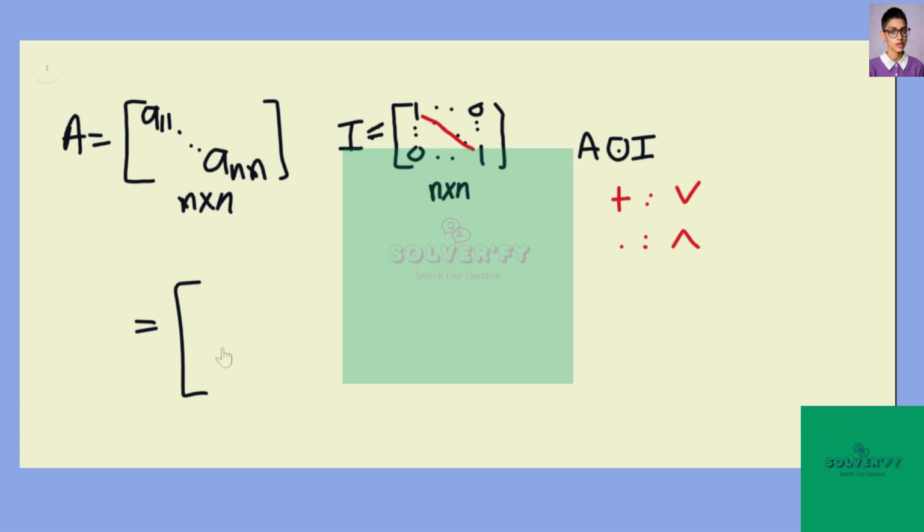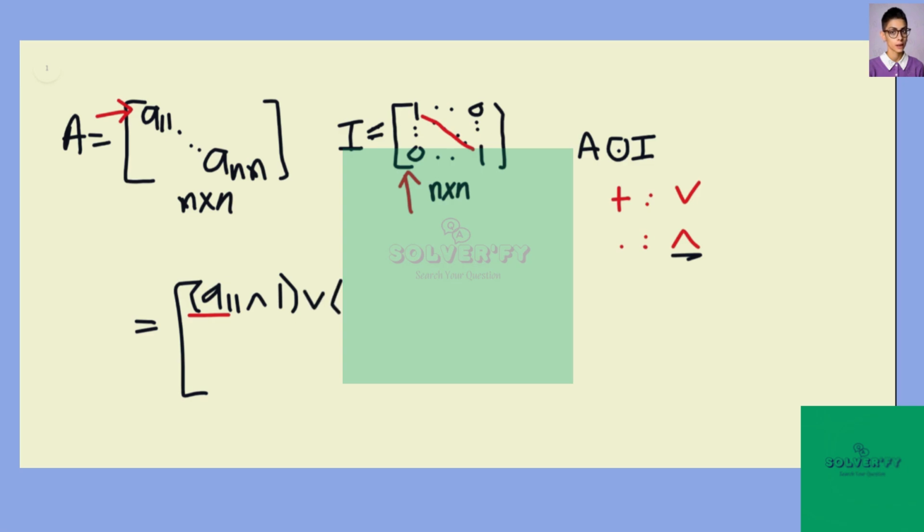if we wanted to take the element in the first row, first column, we'll take the first row of A and the first column of I, right? And so first, since we're replacing multiplication by the AND symbol, we're going to take A1,1 and 1. Okay, then our addition is replaced by the OR symbol. We move on to the next element.